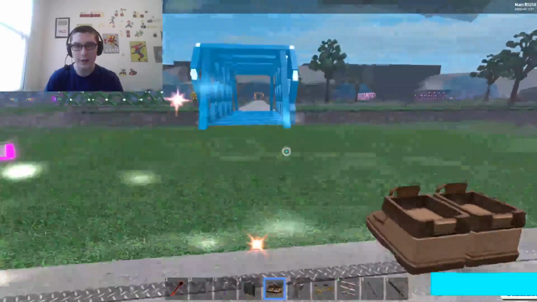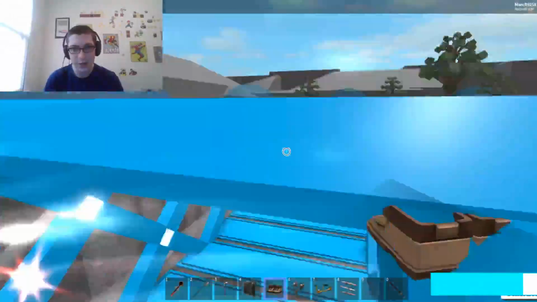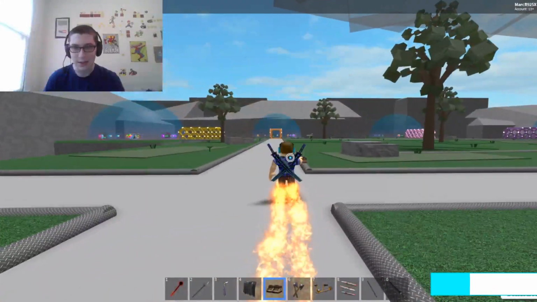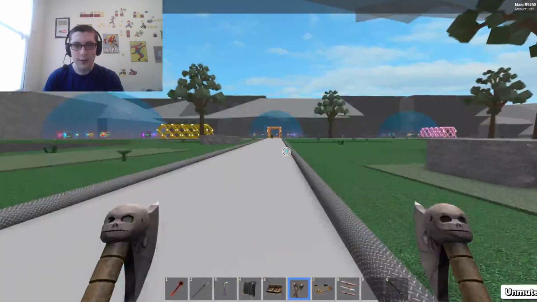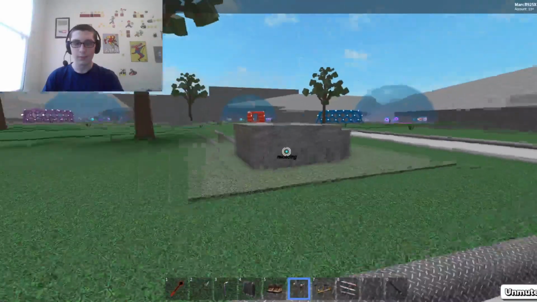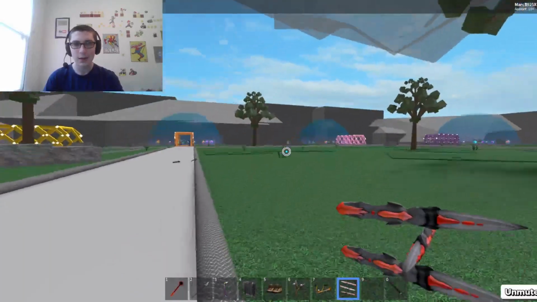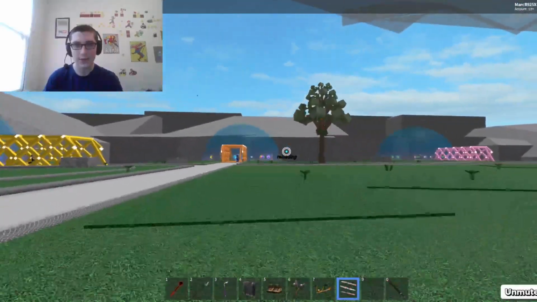Oh, I know these. These are like running shoes. I think you hold down shift, and yeah, you go super fast. And I think the fire does damage, I honestly couldn't tell you. These are throwing axes. I don't even know what that was. Then, oh, I think these are like throwing knives. Yeah, yeet.